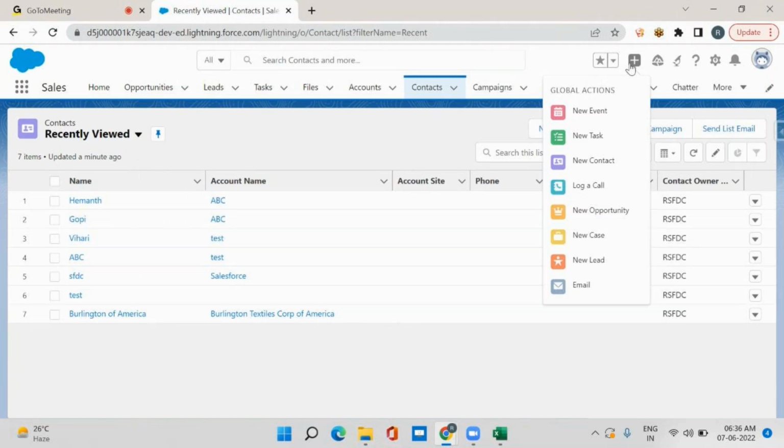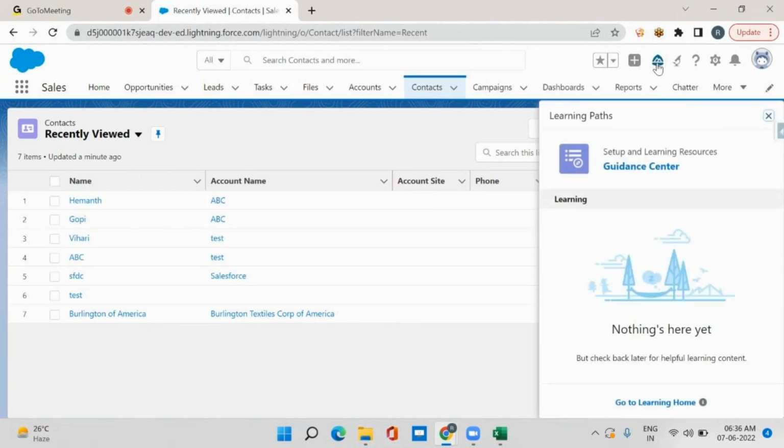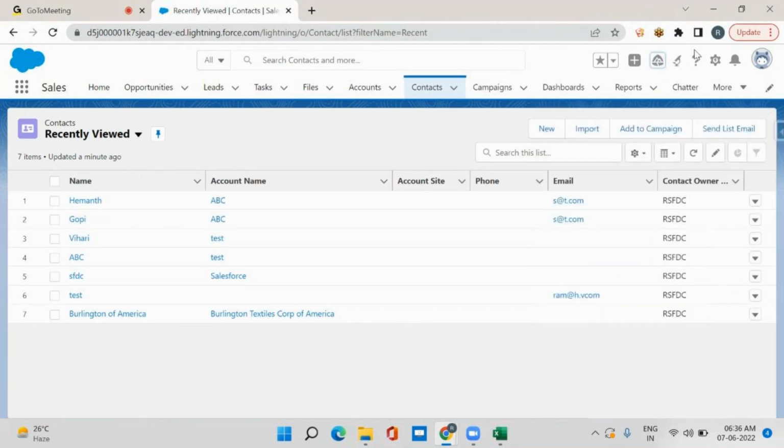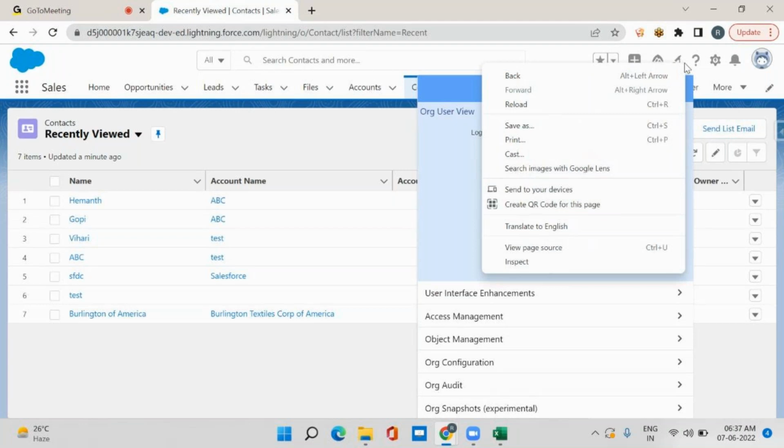Okay, then I want to learn Salesforce from Salesforce. Then go to the guidance center. From here, you can navigate to Salesforce websites where you can register with Salesforce. I think for admin they'll charge $2,000. For development they'll charge around $2,000. Okay. Then this gives me the health. I'll tell you later how much quality of health I'm having in my org. So that I'll tell you later.